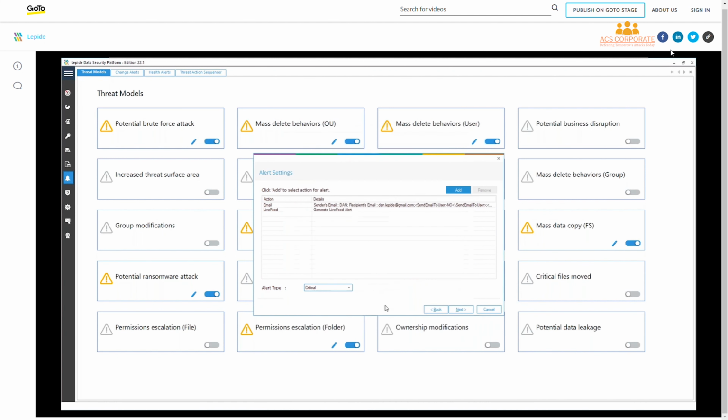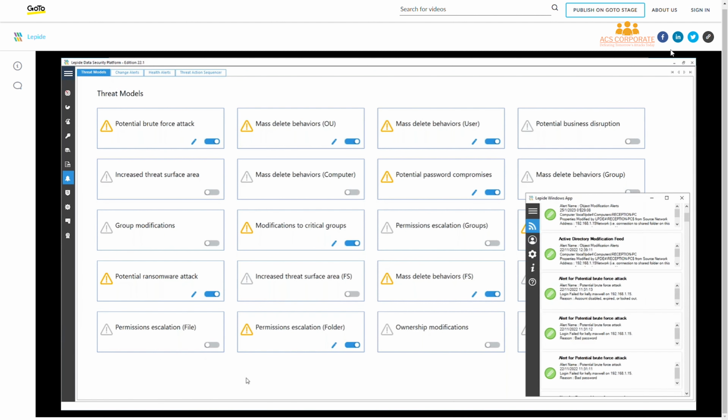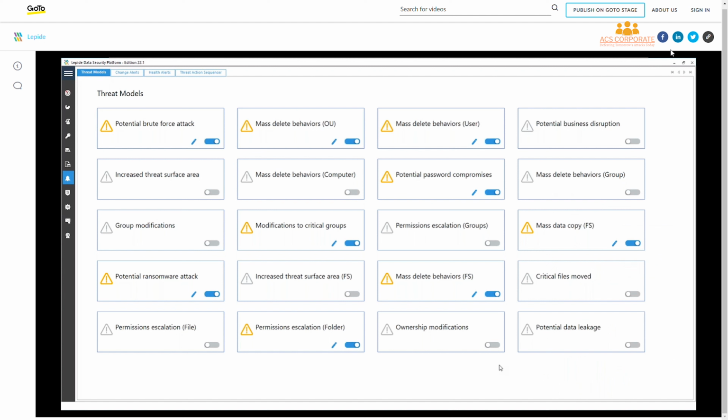Whilst we've been talking and setting this up, we've already got alerts coming through on the app. On my phone here, we've already got alerts coming through for AD and potential brute force attacks. So again, this is all real time. It's a great thing to have, and you can respond to all of these threats as they may happen, which is really cool. And then finally, we're coming on to the recover phase.